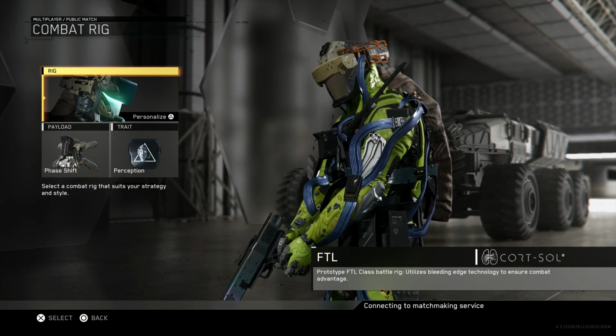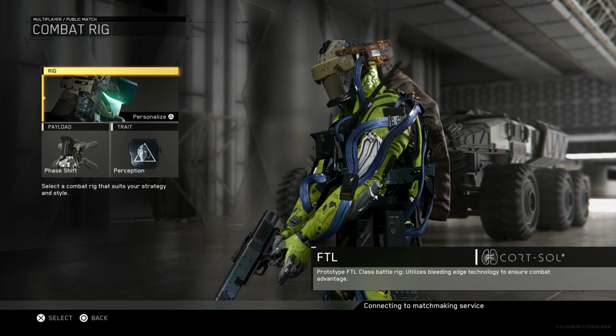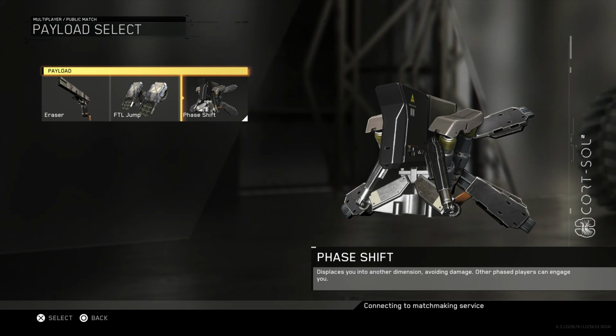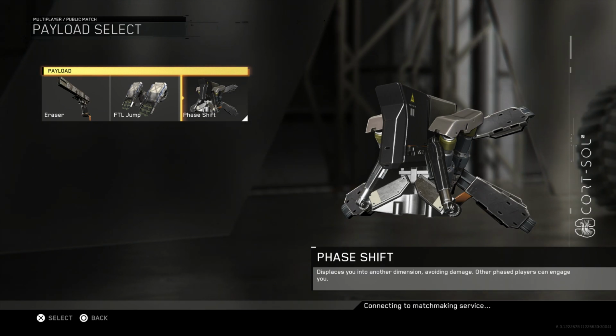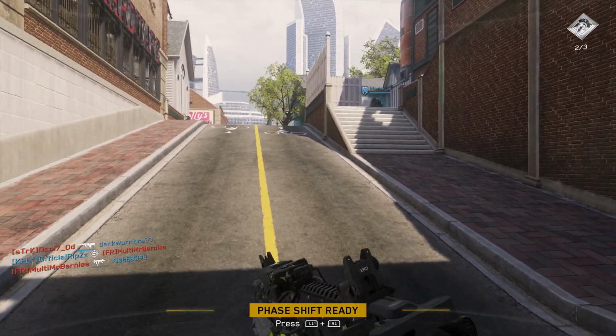Hi girls and guys, it's MrTrakky and we're on the right track. So I'm going to use FTL's phase shift ability and show you how you can use it effectively. What does it do? It will take you into another dimension, avoiding damage, but you can engage in gunfights with other people who have phase shift.